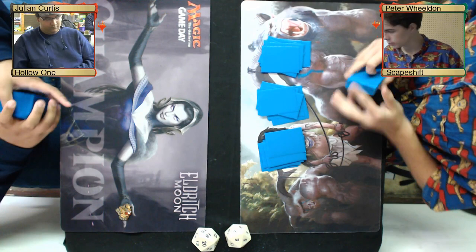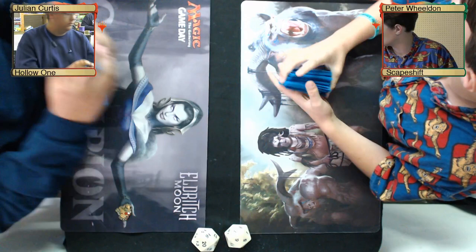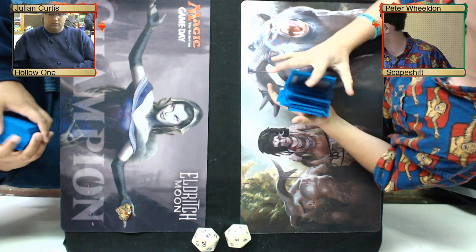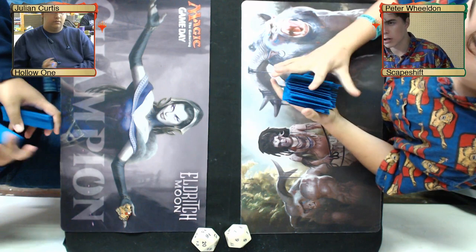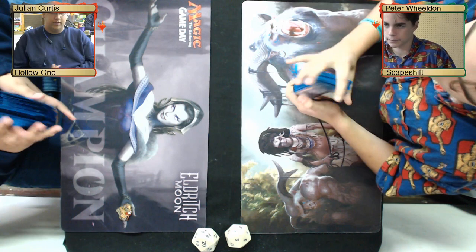Something in the mountain. Maybe the U. V-U-L. I could be wrong, though. I think this thing is... I believe our... Yeah, it's just loading. Okay. Just push back. It should load. Go back there. There we go. Yeah, Valakut, the Molten Pinnacle. There we go.